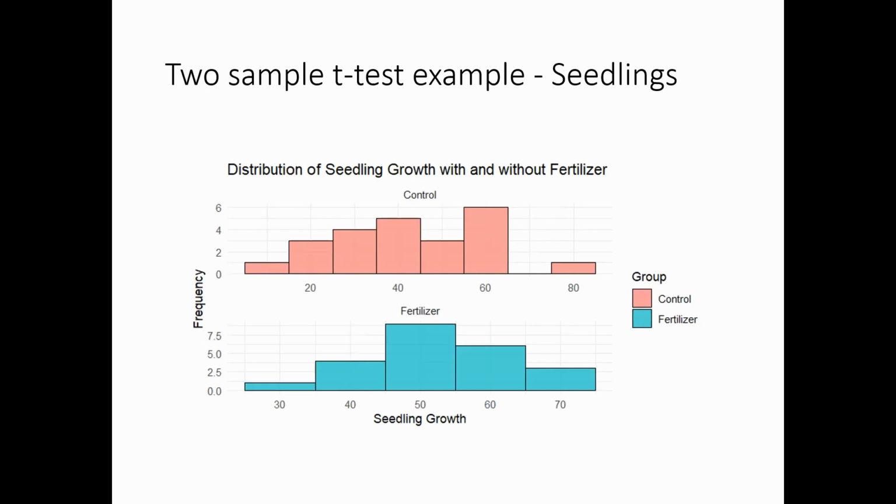So for the two sample t-test, I make a graph of the histogram. This counts the frequency of each value.